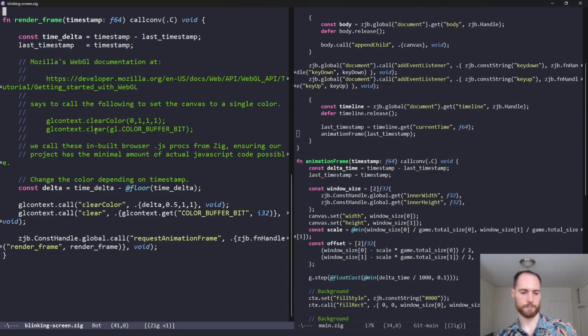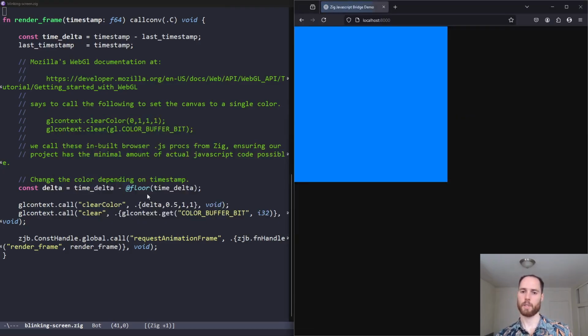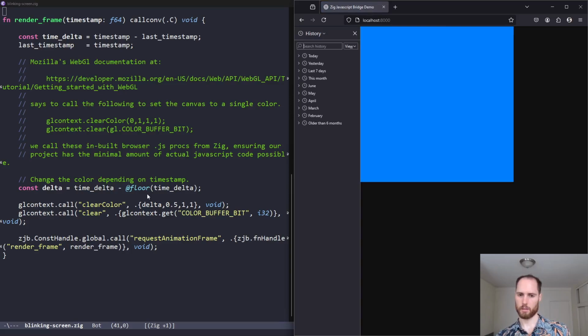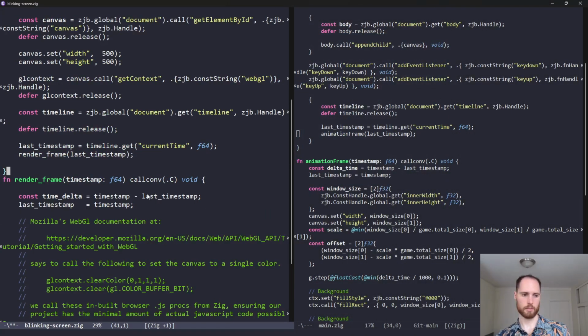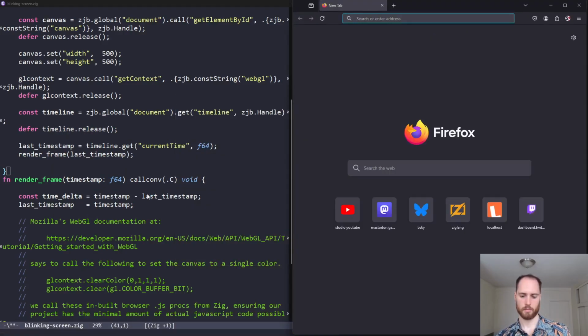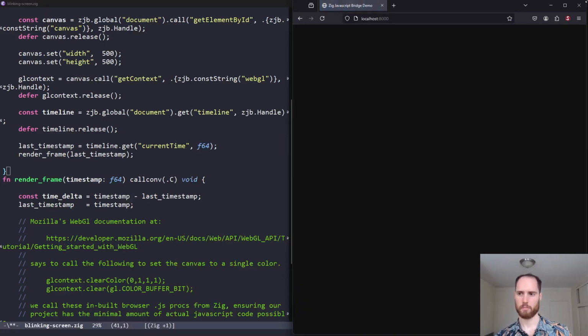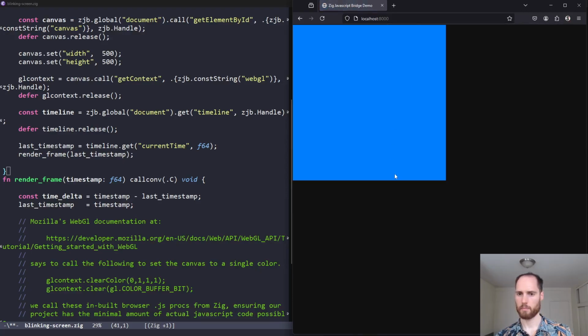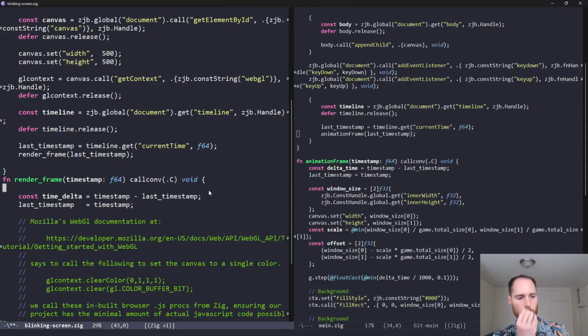I'm not seeing it. But weirdly now when I refresh it, it remains the same color. Wait, is this even the right one? Oh, of course it is. So somehow we made it work less. How?